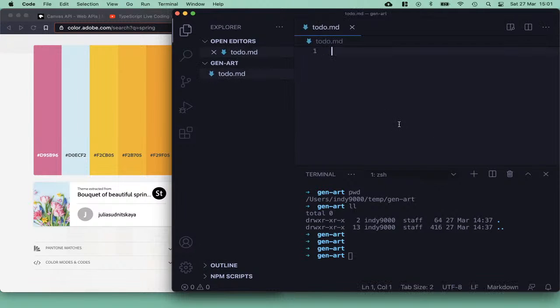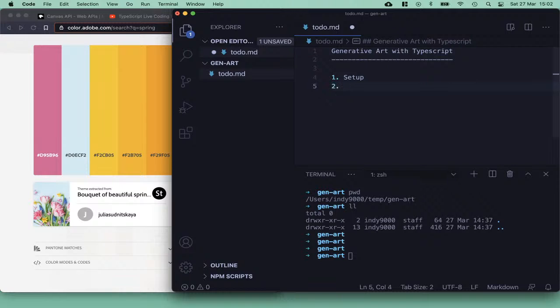Right, so generative art with Typescript this time. So I will go through the setup. This is the setup where you create a TypeScript project and set up the HTML, and then the compilation and auto loading and that sort of thing.